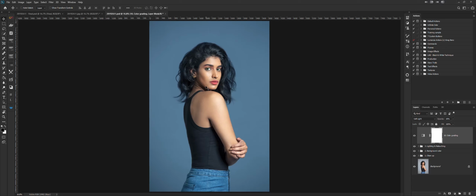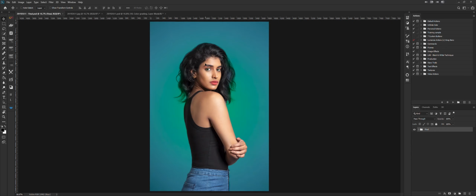Probably some of you might be wondering, this was not the final image that I have seen. Yes, you're right. So for this tutorial, I just made up till this point. After making all these changes, I just went a step ahead to give my photo a little bit more dynamic look to it by adding a little gradient at the background. The overall editing for the model here is the same, just that I have added a different gradient color to the background here to make it a little more interesting.